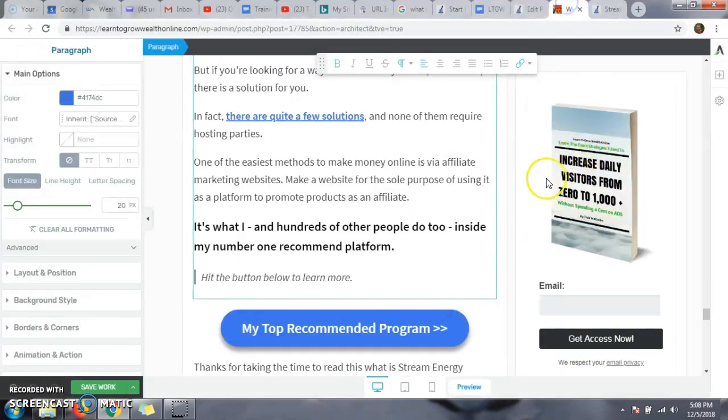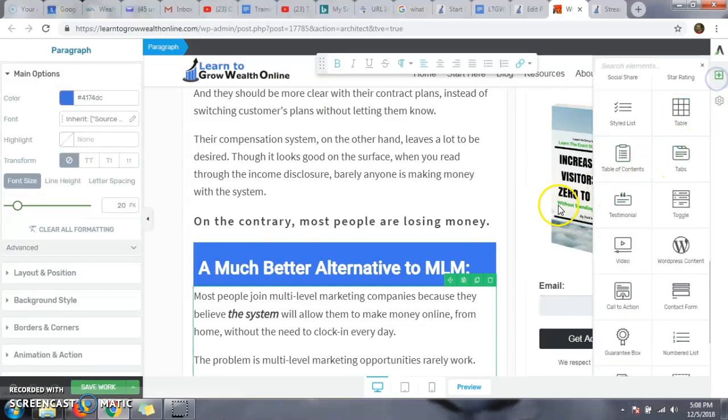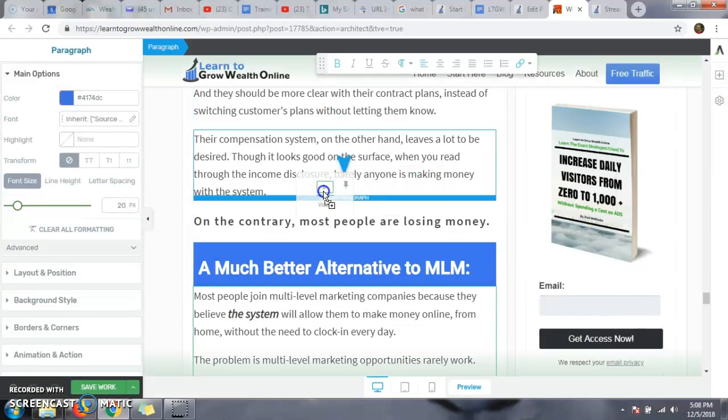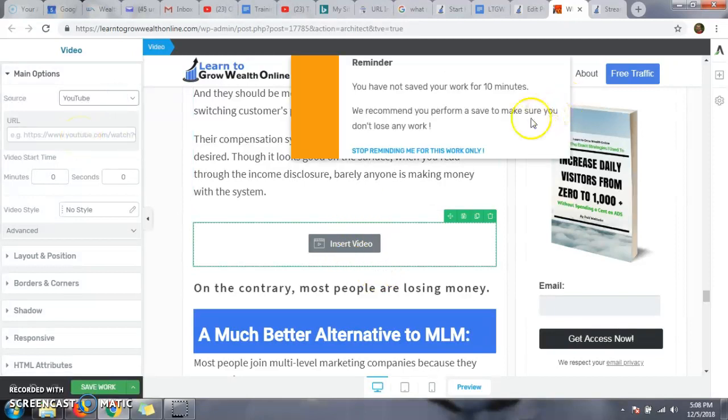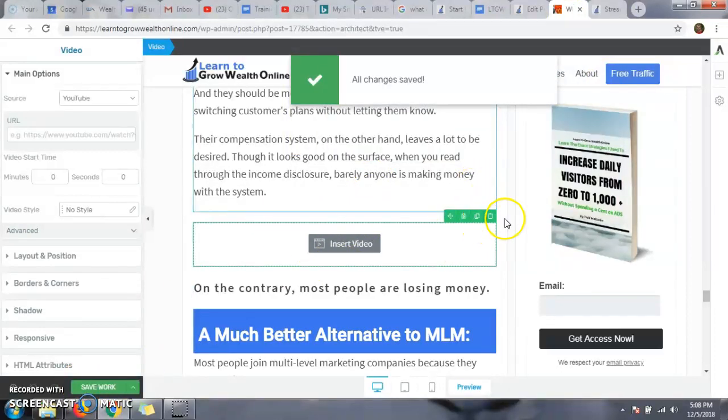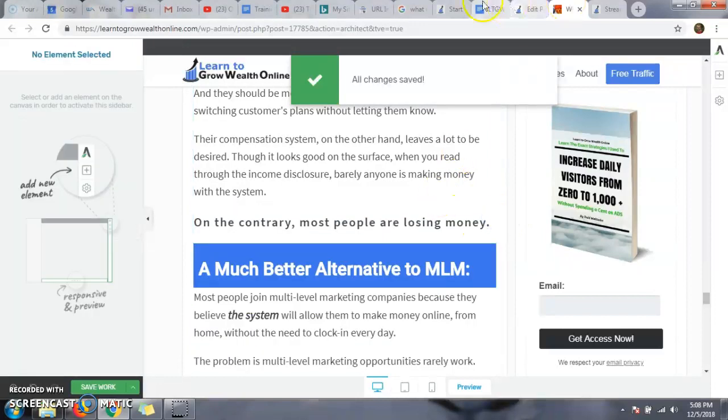It's pretty simple. You just go over here to the editor, pull up the elements. Here's the video section. Let's say I wanted to add it right there. I drop it there. Click Insert Video. Here I just select the source. If it's YouTube, I just grab the link, put it there, and it will populate with an image and play the video. So that's pretty simple. I don't want to keep it there, so I'll just delete it.